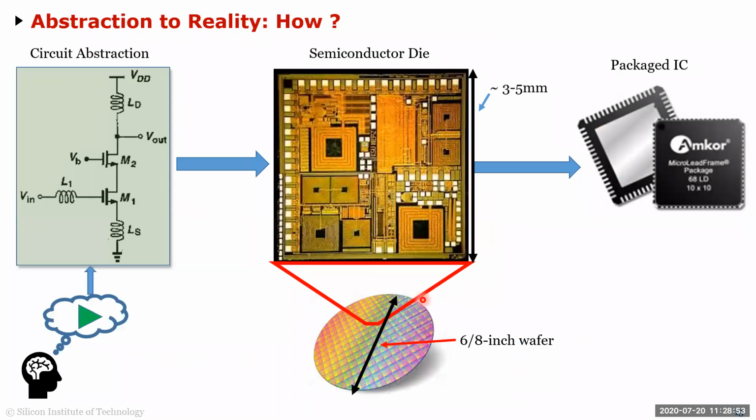Okay, now how do you go from this to a real chip, which goes into this package, which you put on the PCB? So you have an idea, because this circuit is nothing but an abstraction. You could as well have a smiley face here with 3 terminals. It doesn't matter, right? Just a model of what the reality is. It's not the real thing. So how do you go from here to here?